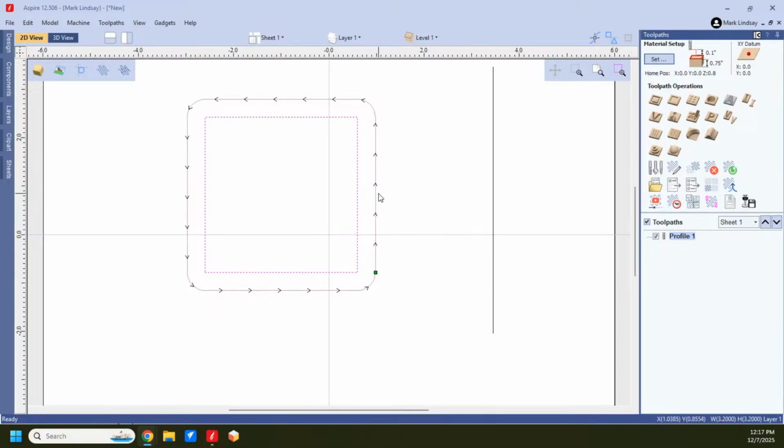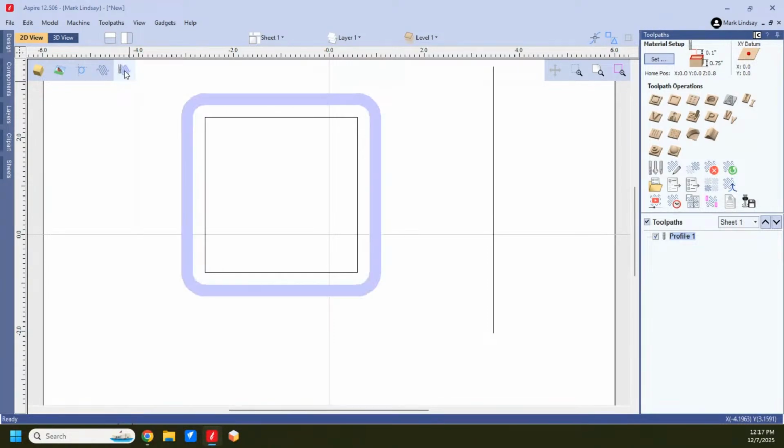Another way we can check on this and see exactly what's going to be cut is if we toggle the viewing style from wireframe to solid. This is where the bit is actually going to cut.